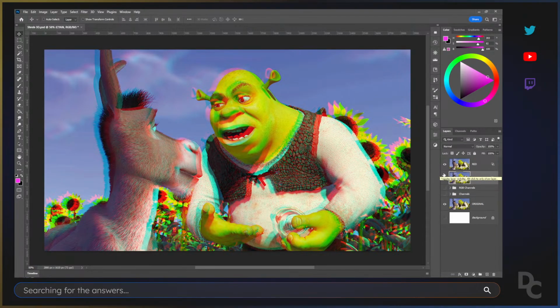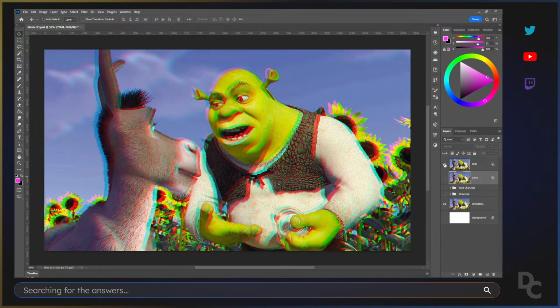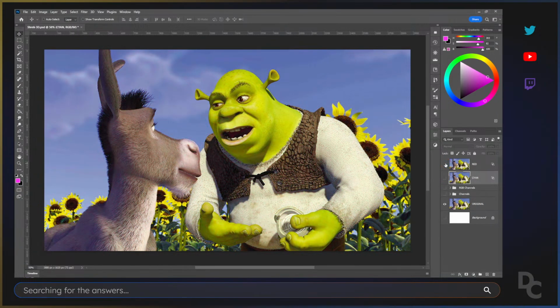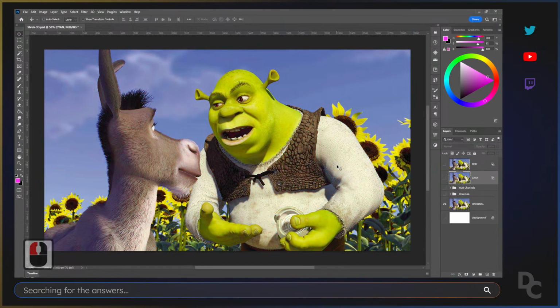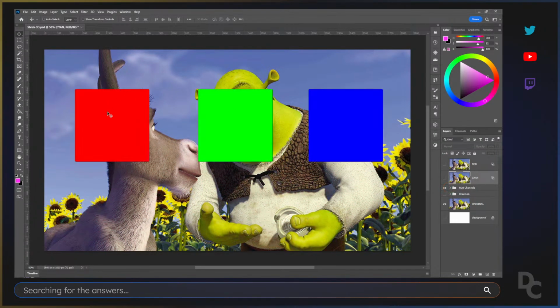And what it's doing, instead of blending the reds, the greens, and the blues all together, is that the red layer is taking a look at the original image and then offsetting the red channels. So the red is shifting over from what would otherwise be the normal image that we get. So let me go ahead and turn on this. We have a red square, a green square, and a blue square. And next to our layers panel, there is also a channels panel. So the channels work very similarly.